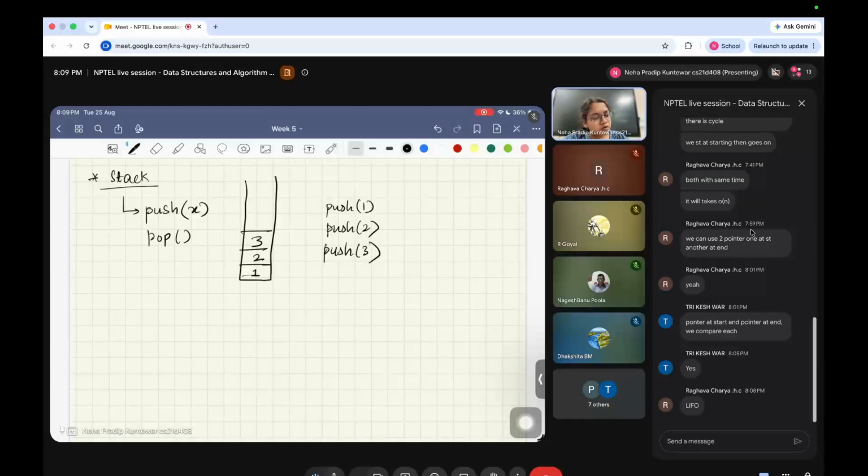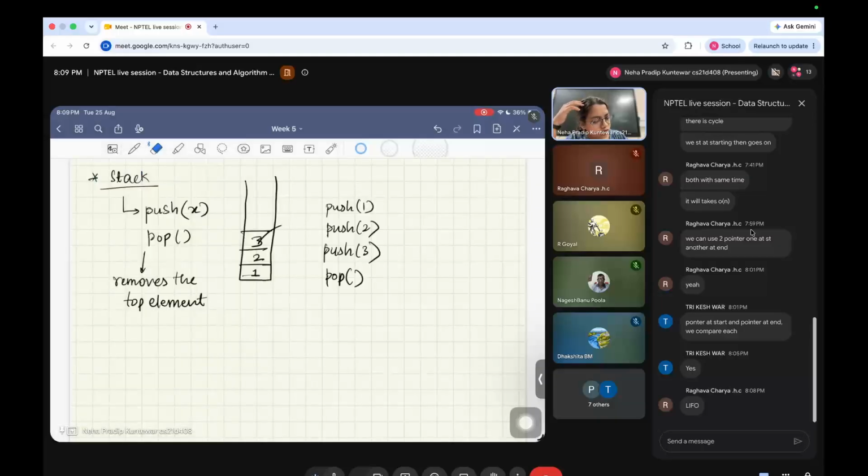And at any point of time you can only access the element at the top. You don't know what is below. All you can see is what is at the top. Okay, so if I want to remove some elements now, that's the pop operation. What pop does is it removes the top element. So now if I do pop, then 3 goes away.